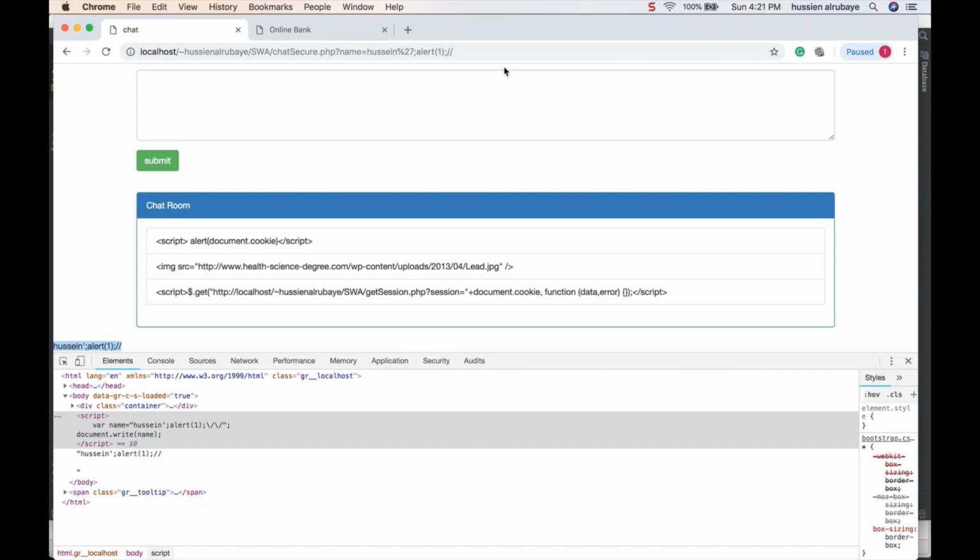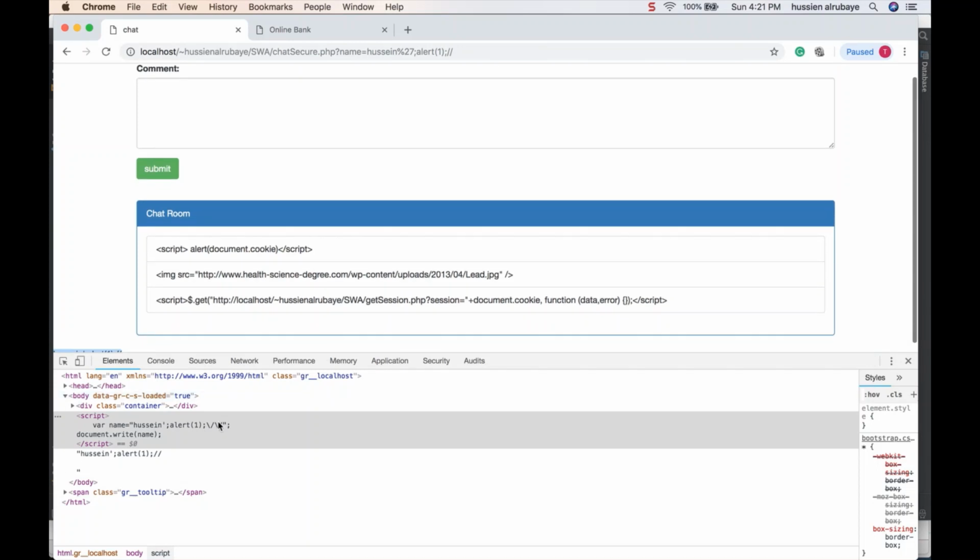And as I told you, different scenario, different thing. Maybe you don't need to escape this character. You need to find a different solution. You need to define your whitelist.